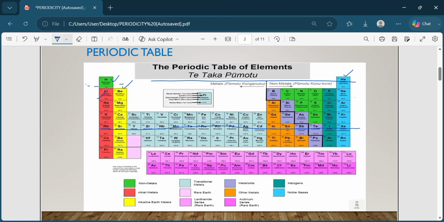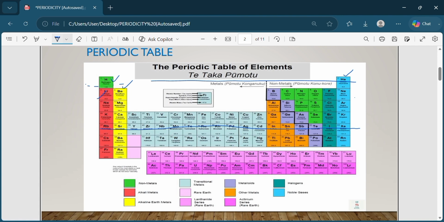But elements that are put under a period have different chemical properties because of the number of electrons that are seen increasing across a period. Alright, the number of electrons. We realize that electrons are the ones contributing towards the formation of bonds that are involved in chemical reactions. So it is so much prudent that you understand that fact.